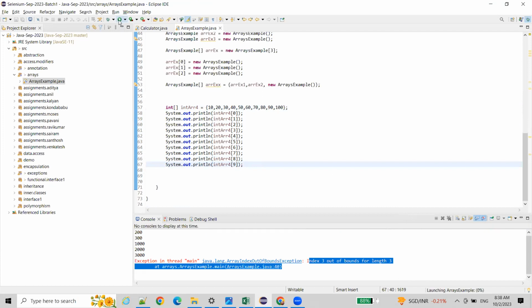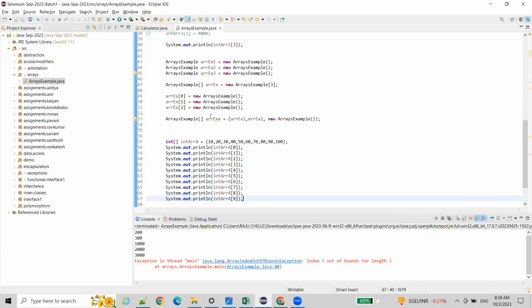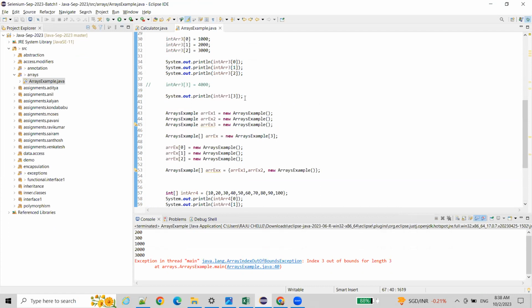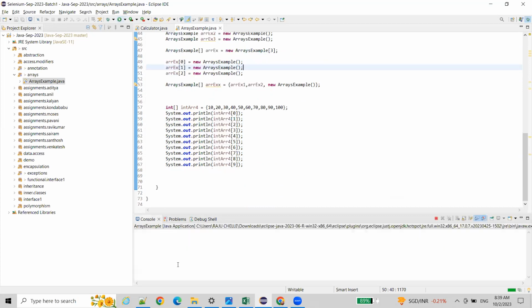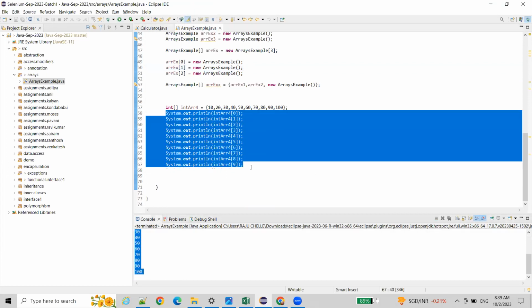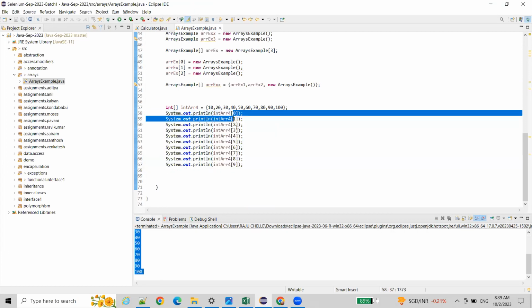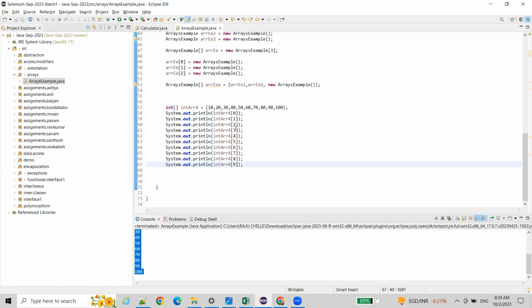Okay, if you print, all these numbers will be printed. So here only you are getting the array index out of bound exception, where here you are getting exception. Which exception you will get? Array index out of bound exception. So let me run it. See, 10 values are printed. So here you are performing the same operation, but you are just changing the index.